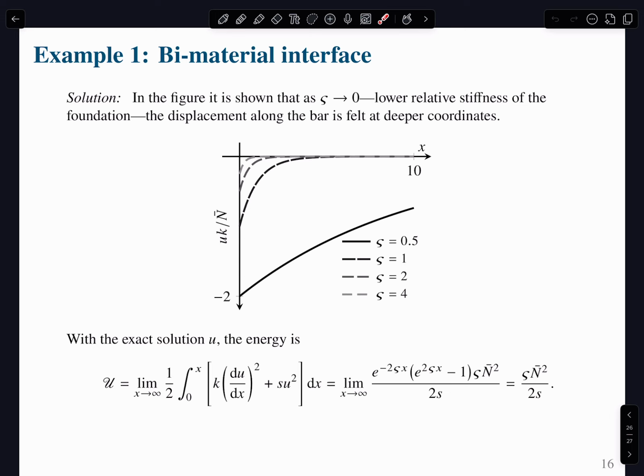Increase the number of elements? Yeah, we can increase the number of elements. Everywhere? No, only there. So we can do some local refinement, and then we improve the accuracy of our approximation close to the application of the load, and then we keep our finite element mesh, whatever it is, constant, right?